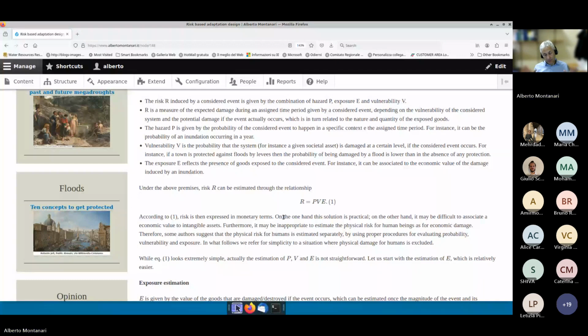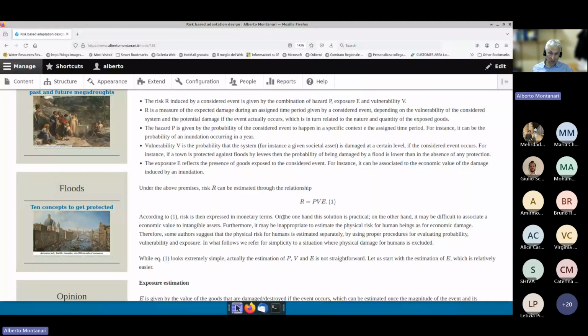And this is interesting to note. Of course, you may identify situations where there is an upper limit to exposure. But in general, it's hard to say that for natural hazards we have an upper limit of exposure, because you understand, if you get a very extreme event, there is no upper limit to the intensity of a natural hazard, a natural event that is hitting the socioeconomic context. We cannot say that an earthquake cannot trespass a given intensity. We cannot say that a flood will not trespass a given intensity.